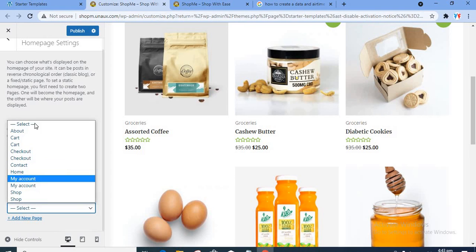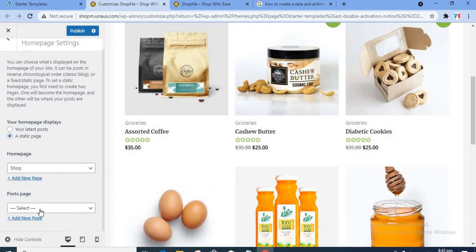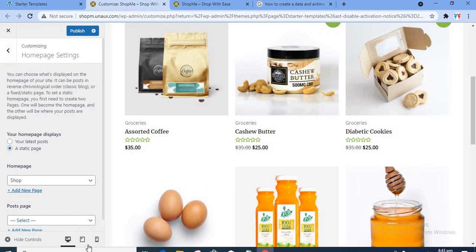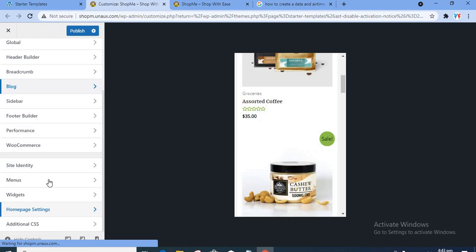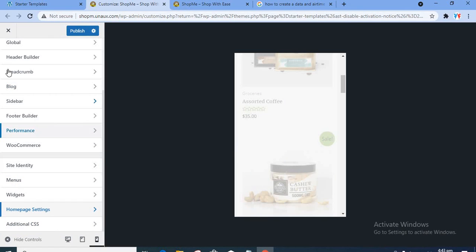If you have a blog, set it there. If you don't have, you just leave it as it is. You make sure you publish, then view them under the device aspect. Then go back. Then I think that's all about customizing your website.